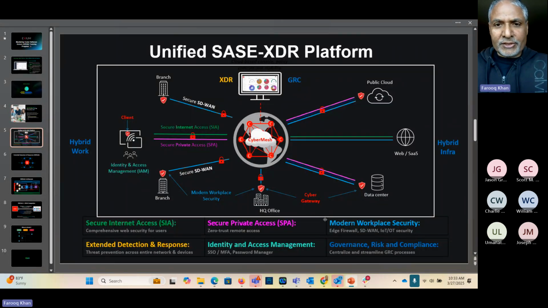This is our trusty overall architecture. It's always good to see what is happening. Today the focus is SaaS. SaaS is over here, right? We want to have a holistic view across everything: users, endpoints, devices, identity, cloud, web, SaaS, basically everything, and the locations, like with the cyber gateways, either firewall replacement. We want to collect data from everywhere.